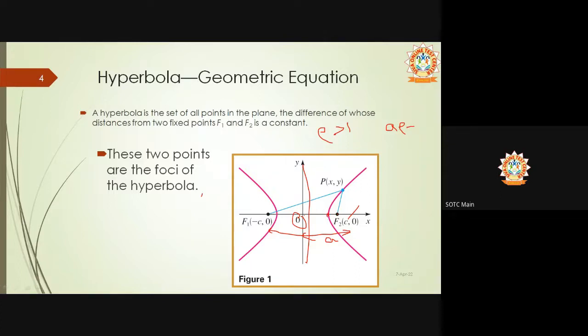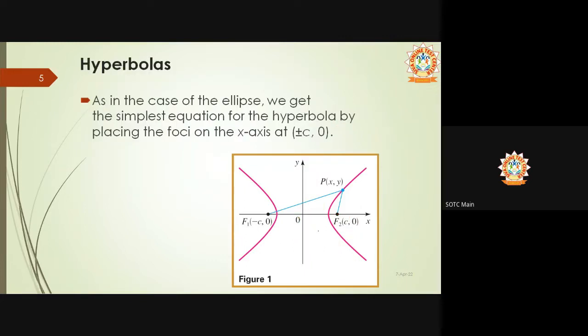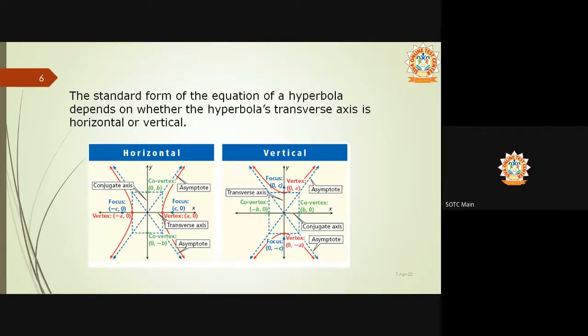So here there is a vertex, we can say, then focus. So directrix will be a by e only, everything common. A by e is directrix, a e is your focus, and vertex is at a distance of a maybe. So we can see it in the next slides. These are the standard representation of this hyperbola. This is the vertex at a distance of a comma 0, and this is the focus at a distance of c comma 0. So this c is nothing but ae, right?